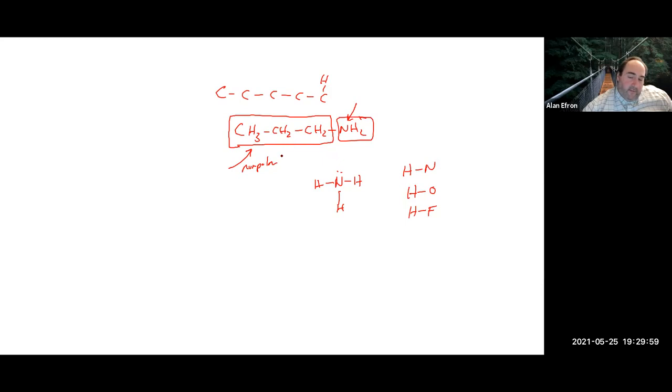Although this part over here really is nonpolar, at best it's going to do some dispersion forces. But what's really going to happen is with this part, which, if you draw it out, actually looks like ammonia and has a bond between nitrogen and hydrogen. That means this molecule would have the ability to hydrogen bond because of that. So on those really big molecules, most of the time, if they're given to you, they probably will have a lot of carbons and hydrogens.